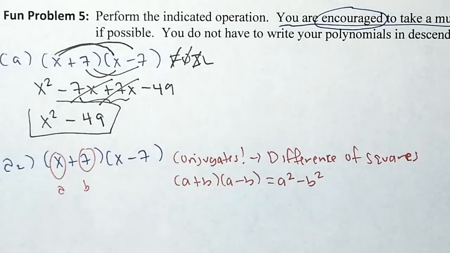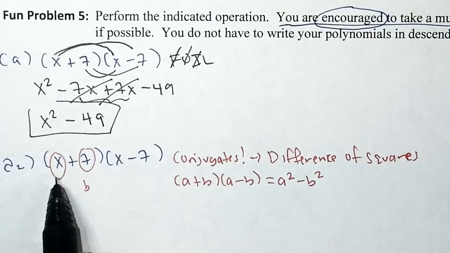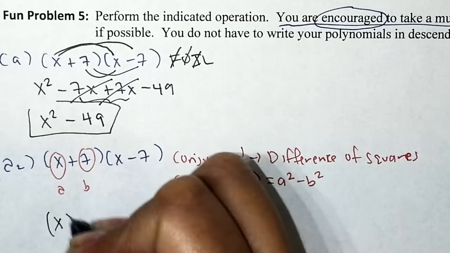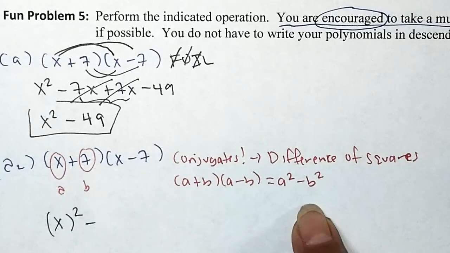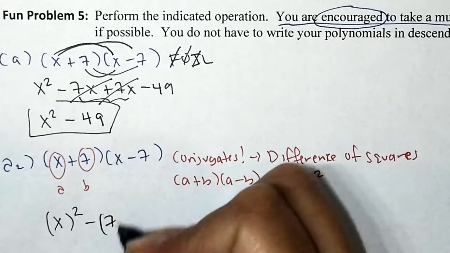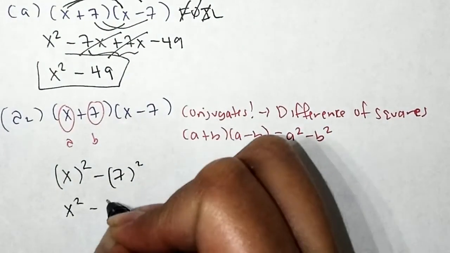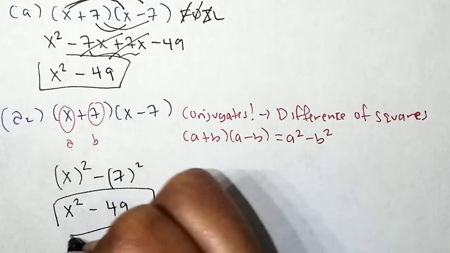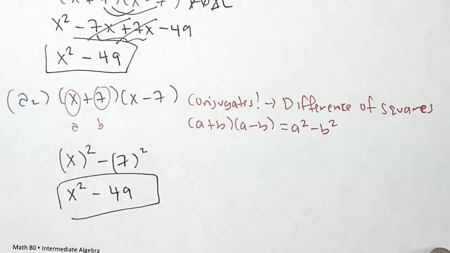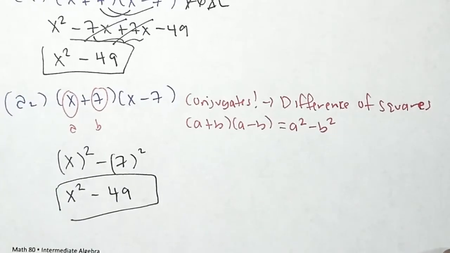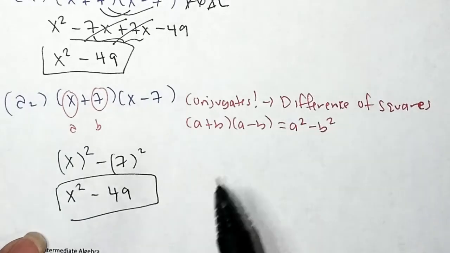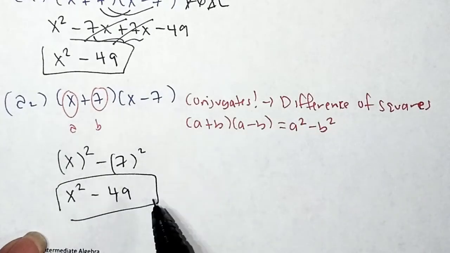So what are we going to do? We're going to take our first term, namely a, and square it. Always minus. Second term, square that. We take our time. The square of x is just x squared and the square of 7 is 49. Now, depending on how comfortable you feel with these multiplication shortcuts, if you want to go from question to answer, go for it.